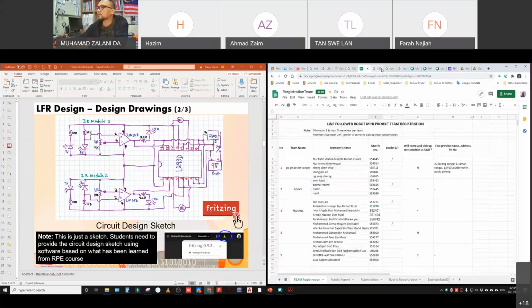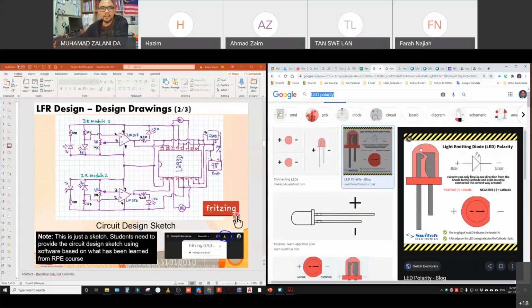So what else? Then the LED. The LED has positive and negative, because LED is a type of diode, a light emitting diode.